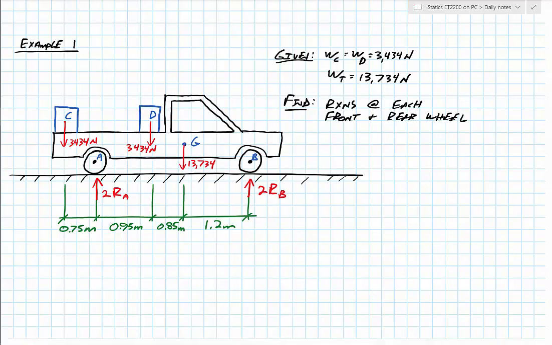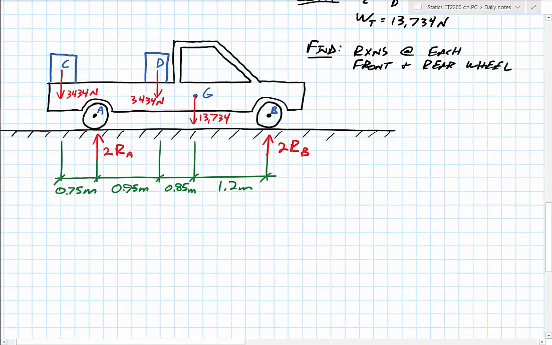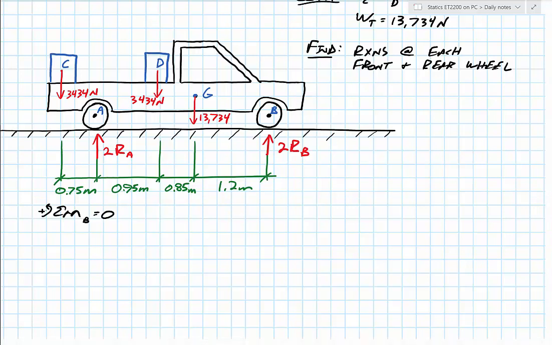So after I draw my free body diagram, the next step is to sum the moments about a point that'll make at least one of those unknowns go away. I could either do the sum of the moments about A or B, and I don't know if it makes much difference. I chose to start off by saying the sum of the moments about B is equal to 0, with our same counterclockwise being positive. And here it's just a matter of working from left to right.